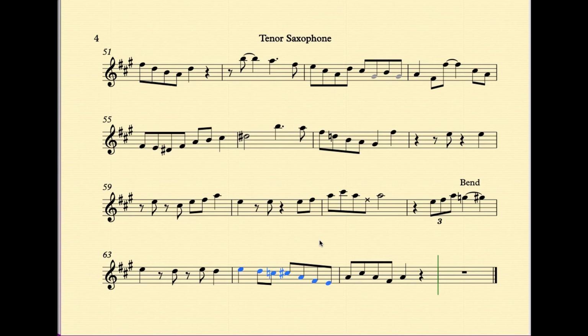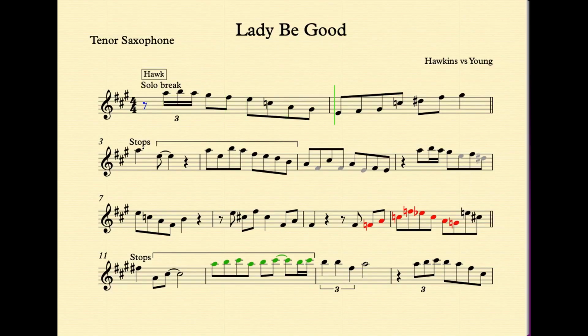We're going to go into Lady Be Good featuring John Kelly on guitar. Thank you very much. Enjoy. As the Hawk and Prez can't be here, I've recorded their solos myself at a much slower tempo so that we can hear things clearly and so that I can get some of the notes right. Joining me is the wonderful John Kelly on guitar.